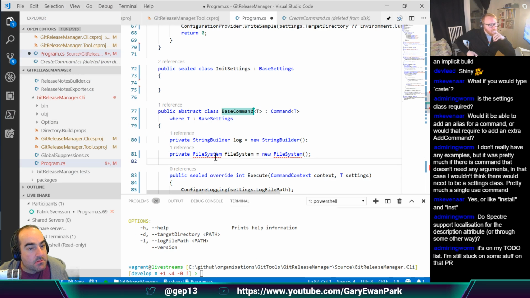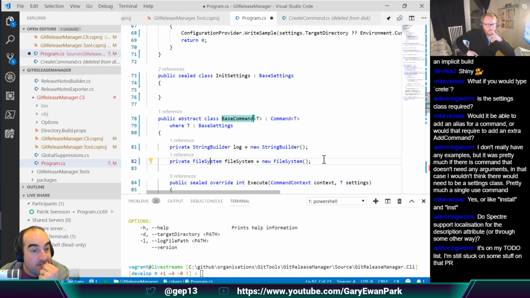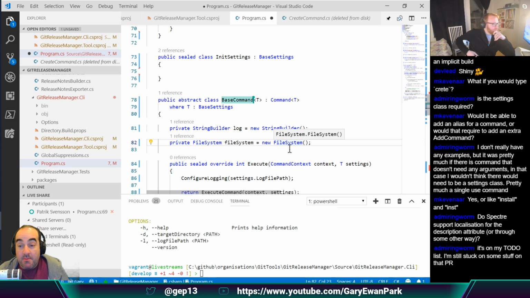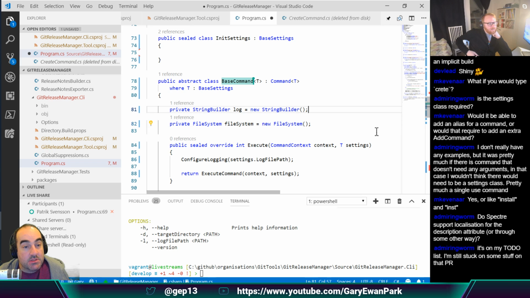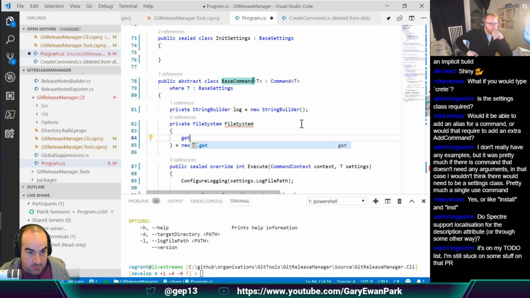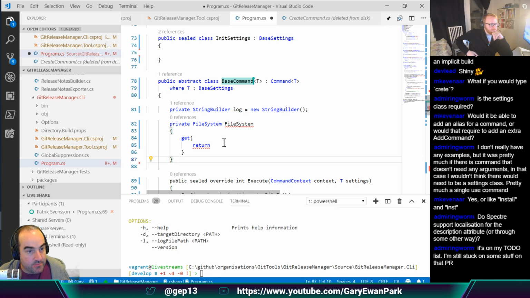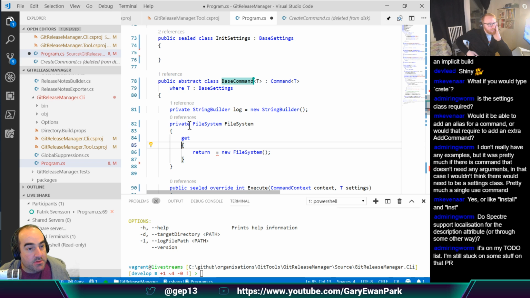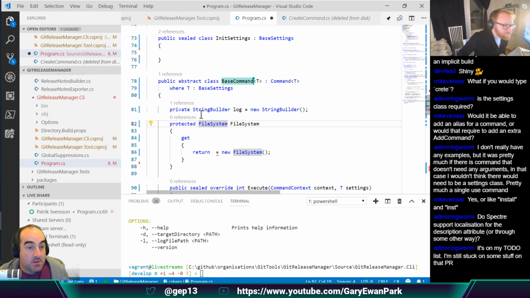I don't think it's a file system. No, why is that? Are you missing a using directive? Oh yeah, okay. It's in the main method. Sorry, I missed what you said there because I was frantically trying to work out what was happening. So, you said a getter on this? Yeah, on the file system. Perfect. And get set and... You can just add a private one as well, so this will be a public. Yeah, or protected perhaps. Protected file system.